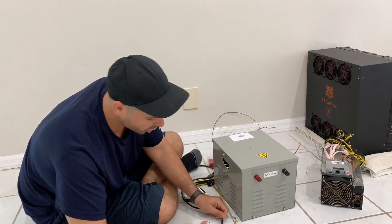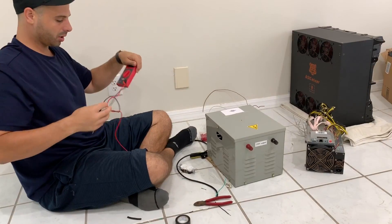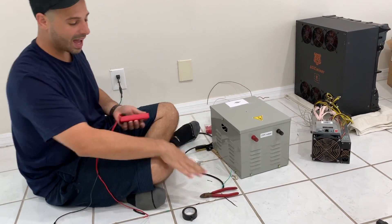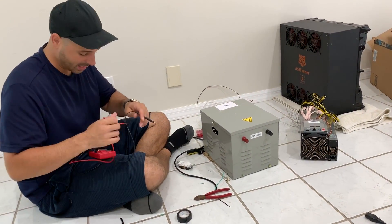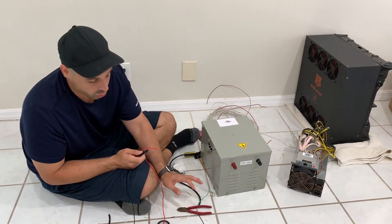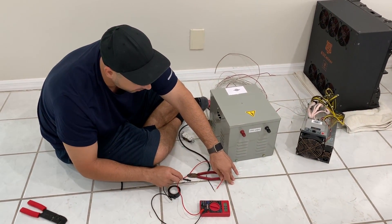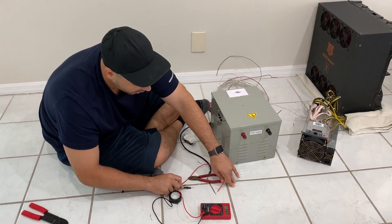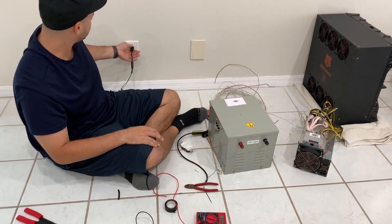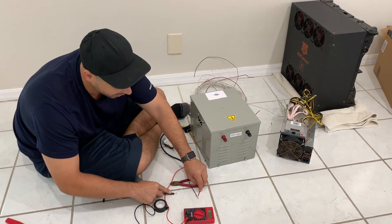Make sure that these are pretty far away when you're doing this. I use something to hold it down just to make sure the wires don't touch. Now I'm carefully plugging this in - these are live, you can electrocute yourself, please be careful. So we know that our black is going to be our live or hot wire and our white is going to be our neutral wire. We're going to confirm this with the multimeter - putting our positive side on the hot wire and our neutral side on the negative wire. We have no negative value, so that means we're correct. Now we're going to unplug this so there is no more current running through these wires.